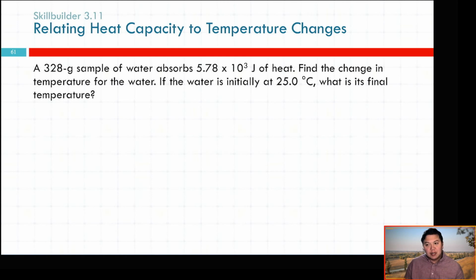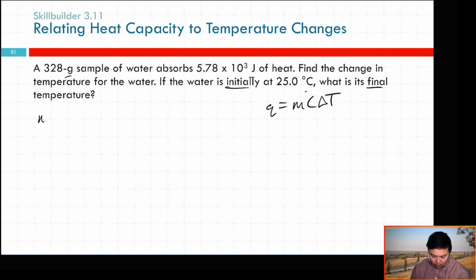Again, when we get problems like this, look for clues for what equations you want to use, right? We're talking about initial and final temperatures. That should be a hint. Also, if you're given all of the units for an equation, it requires you to know the equation, but you should know the equation. If you're given grams, joules, degrees C, you probably think, especially at this point where we've only got one equation, this is the one to use. So right over here, Q equals M, C, delta T.